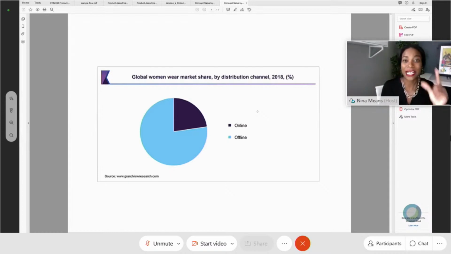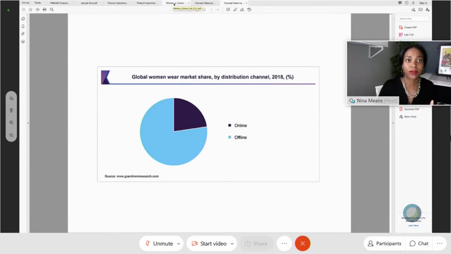And so in your concept space, when you're thinking about how we are creating this product, your offline business is still doing more work for you than your online business. And so all of this goes into the preparation for designing your collection. It's a lot to think about, but trust me, if you think about these different areas, it'll really help you.